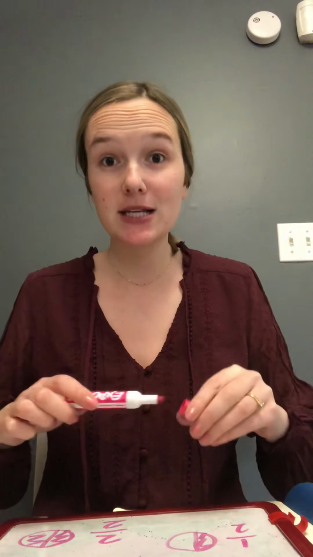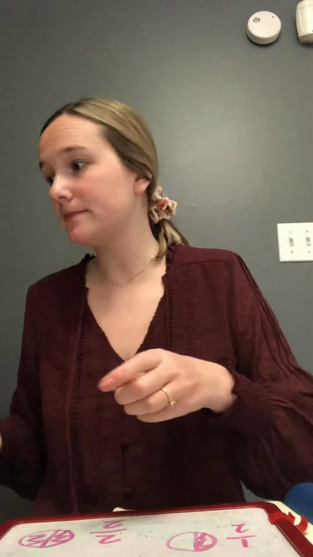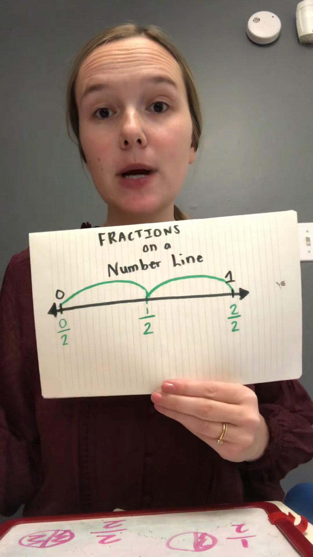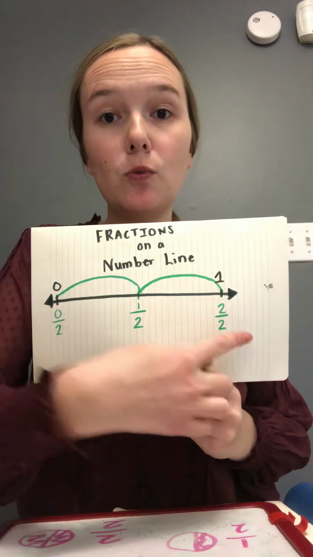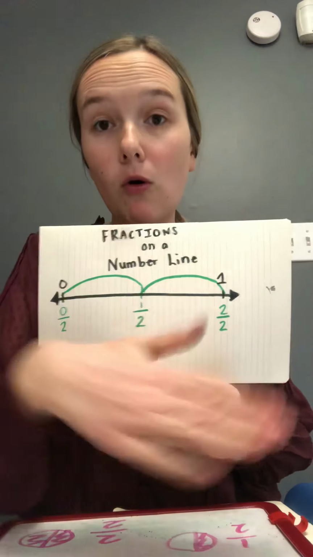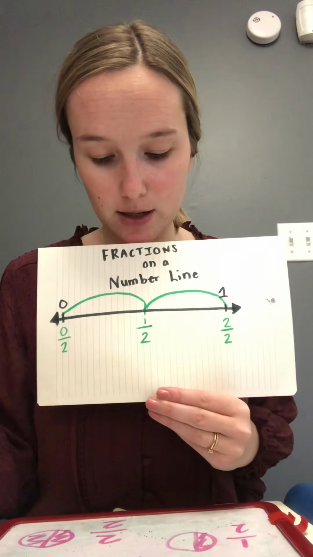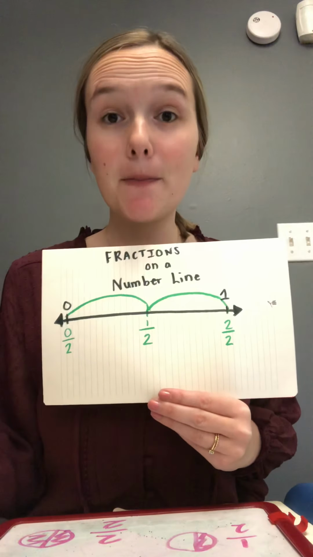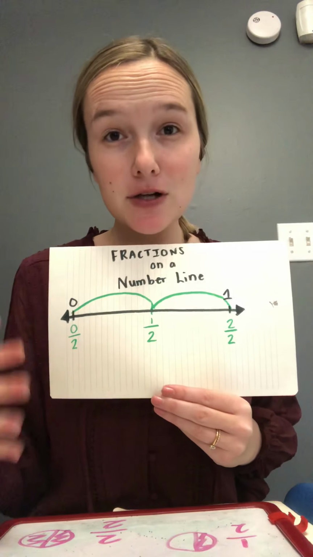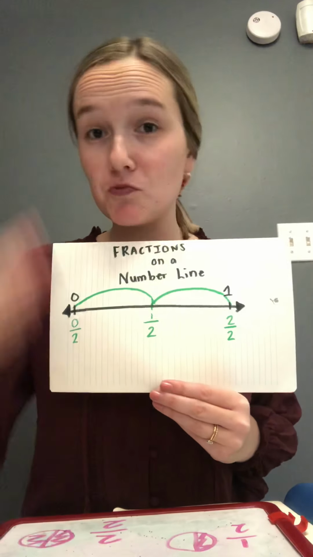So if I were to put this onto a number line, it looks like this. So my number line is going from 0 to 1. The 1 meaning it's a whole number, the whole thing is covered. So I'm gonna put 0 out of 2 here, 1 out of 2 in the middle because it's half. Half also means in the middle. So it's half, it's right in the middle.